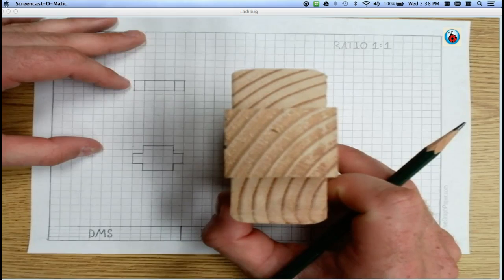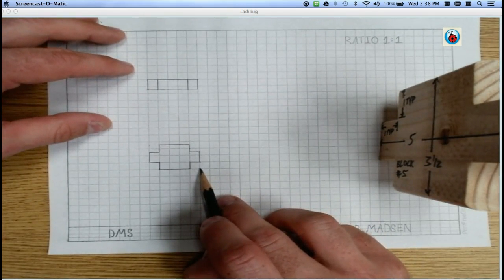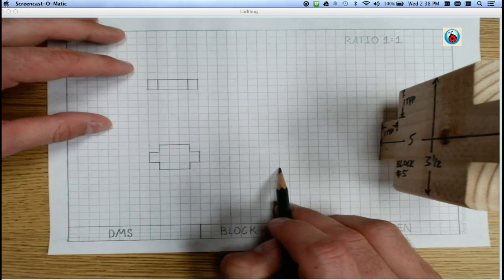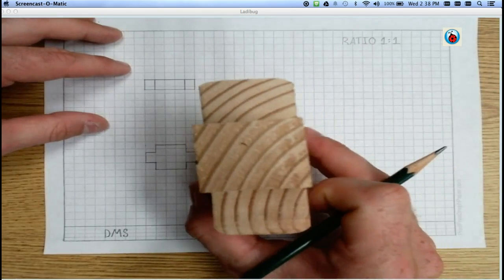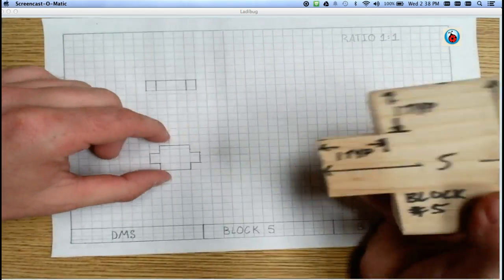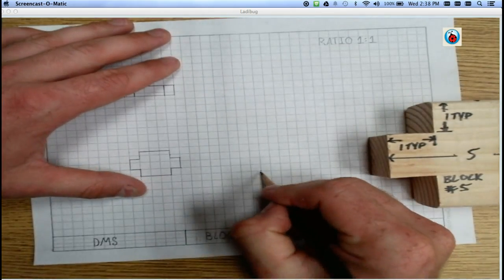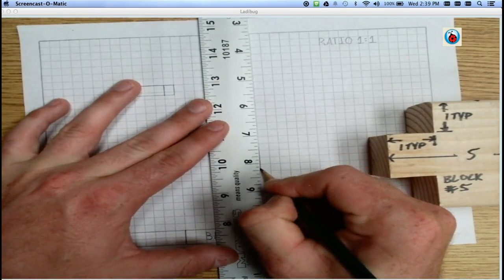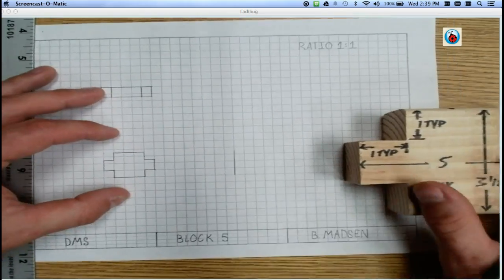I'm going to do the overall outline of it first. Well, first I'm going to find a starting point. I'm going to start counting from the invisible corner, which is right here. 1, 2, 3, 4, 5, 6, 7, 8. Okay, I'm going to start drawing right there. Side view and front view have to be the same height, which was 3.5 on the front. 3.5 on the front for my side view. So I'm going to go 1, 2, 3.5. I'm going to double check that lines up with my front view, and it does.